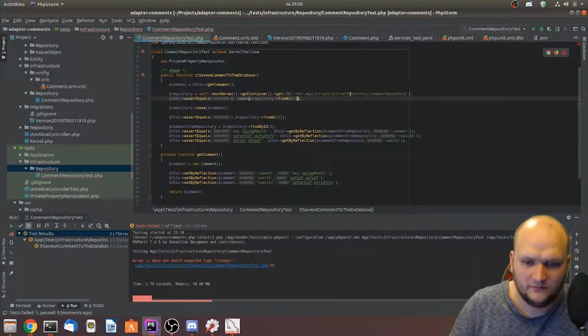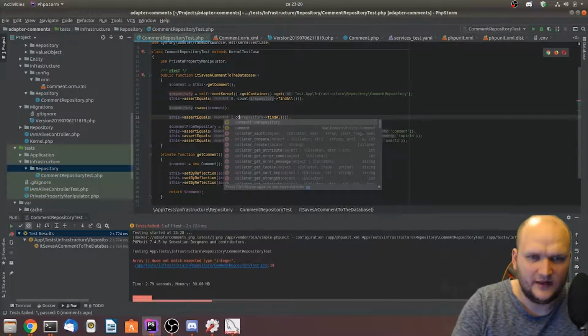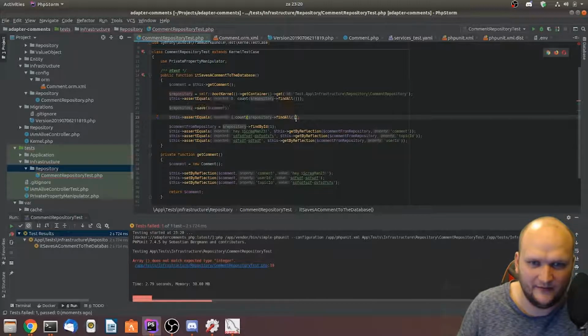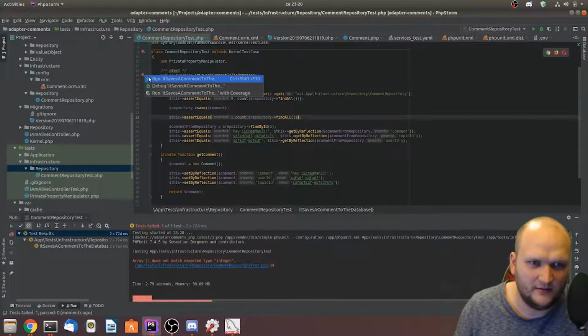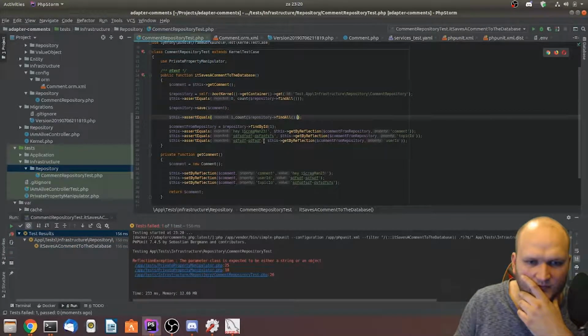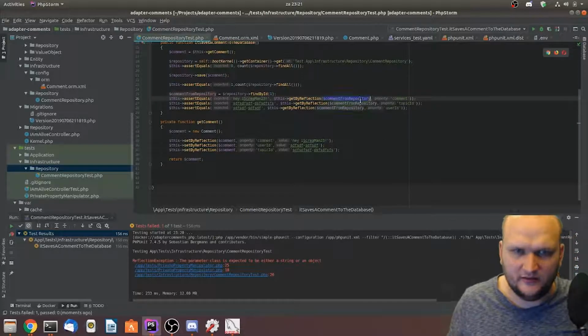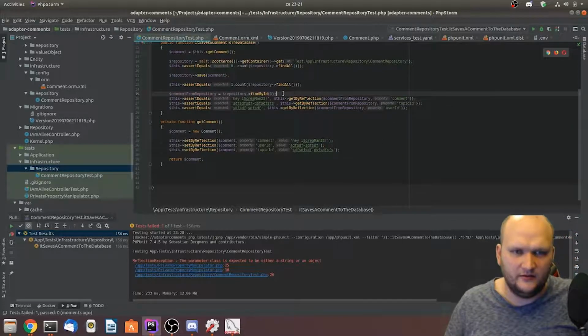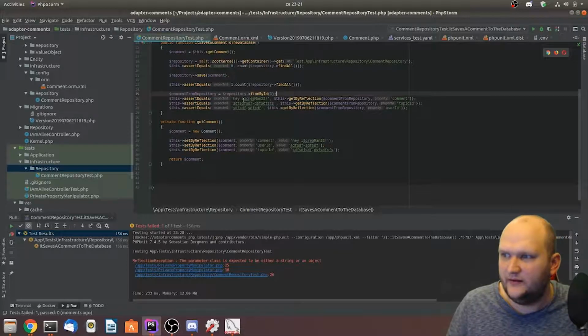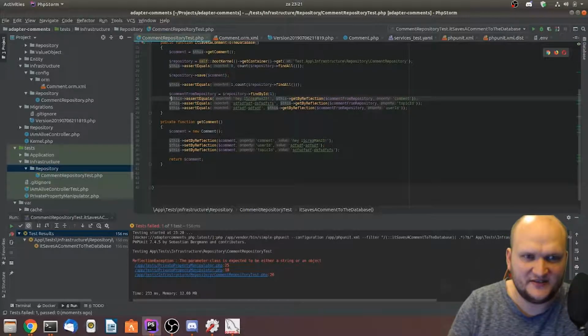I think, I'm not sure, I'm just guessing right now, but I think this is it. The parameter class is expected to be a string or an object. Oh, this is, hang on. Let me actually comment this out. I want to see if it works up until here.